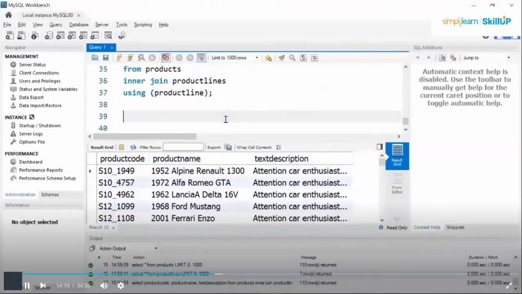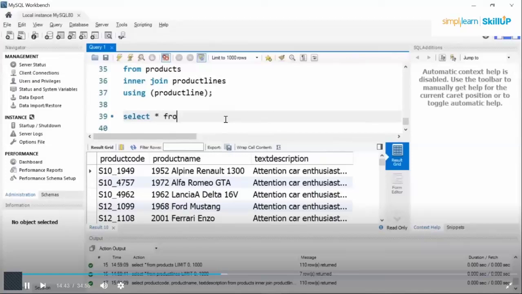Now suppose you want to find the revenue generated from each product order and the status of the product. To do this task, we need to join 3 tables, that is orders, order details and products. So first let me show you what are the columns we have in these 3 tables. We have obviously seen for the products table. Now let me show you for orders and order details table.